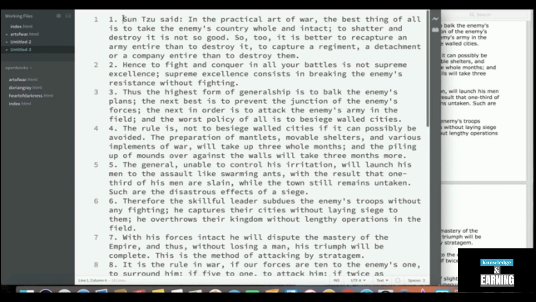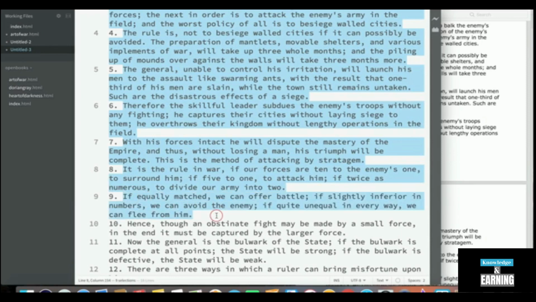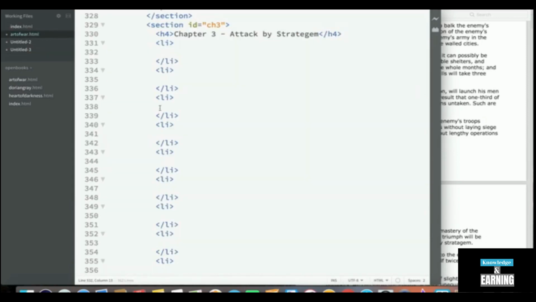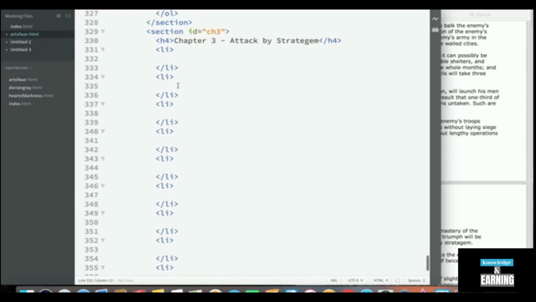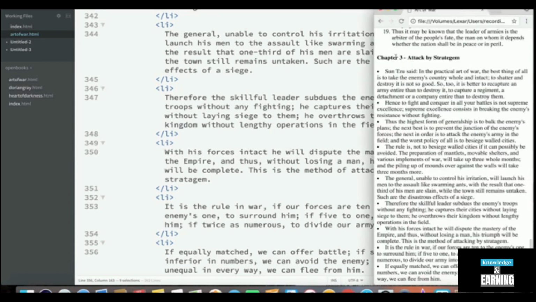So let's go back up here. Make sure your cursor is at the very top. 1, 2, 3, and we went up to 9. So 4, 5. And again, I'm holding down the command key this whole time. Control if you're on Windows. 7, 8, and 9. So let's copy these. And let's go back to the Art of War. Create our 9 cursors again. 1, 2, 3, 4, 5, 6, 7, 8, 9. And then paste. And now we can see chapter 3 comes up.